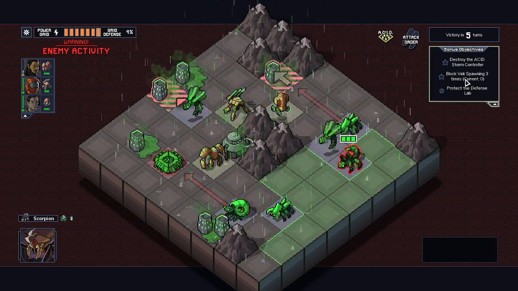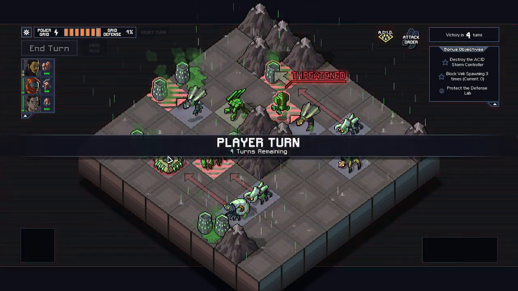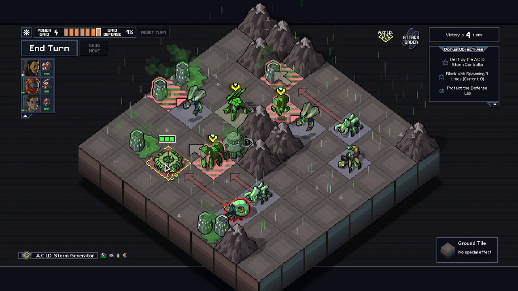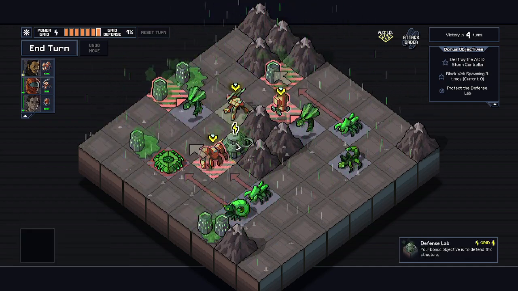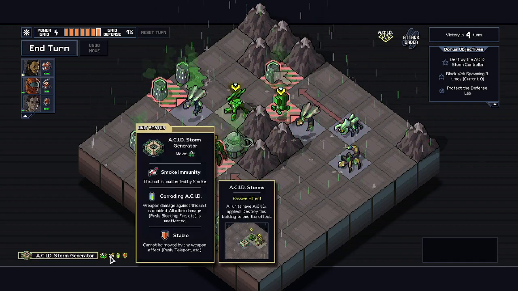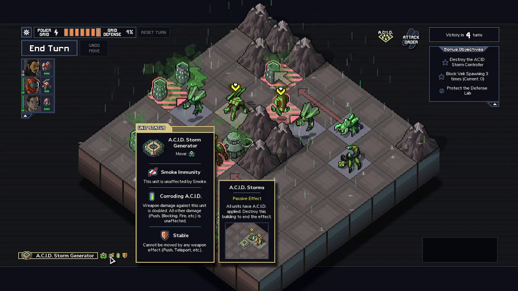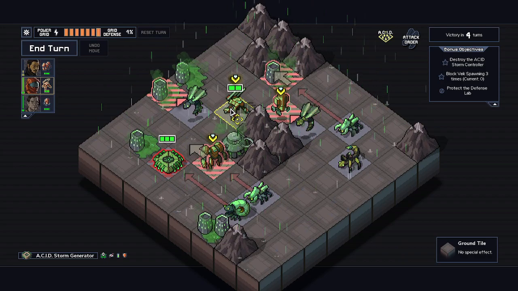So, destroy Essence Storm Controller. Seems like this effect just wants to do that for us. That's the Storm Generator. Did they really just mismatch the name like that? Acid Storm Generator. It says destroy Acid Storm Controller. I assume that they just had an oversight there. I don't know. It's weird.